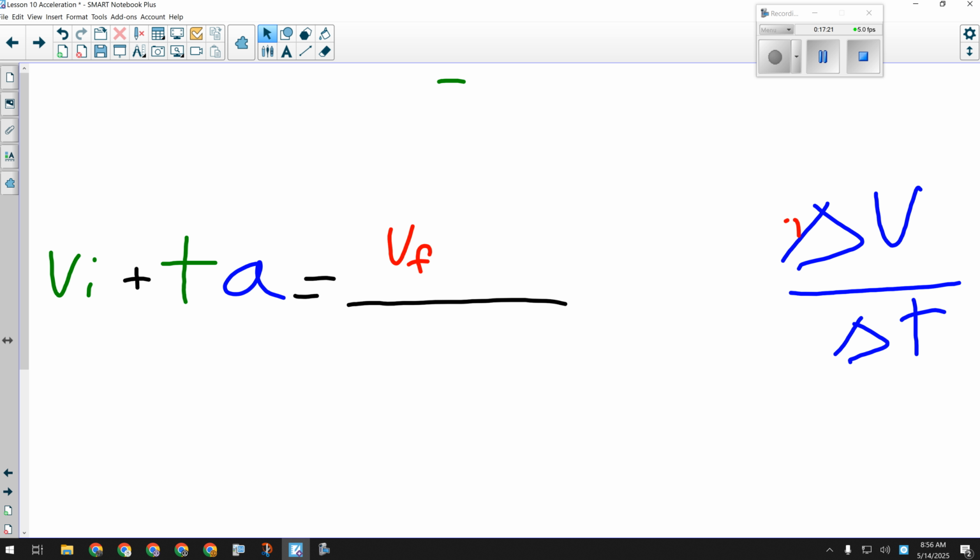Okay? That should logically make sense in our heads, kind of like this. If I go to work in the morning with only $5 to my name, and I work for 8 hours and I make 150 bucks, at the end of the day, I have $155 to my name. My change in money during the day was $150. I add that to what I started the day with, I have my final bank account balance. That's what we're doing here. Whatever we start at, VI, plus however much we change it by, that gives us VF.